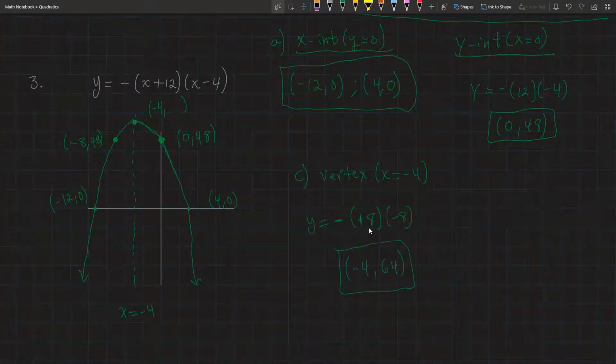And now it makes sense with my picture. I knew I had made a mistake earlier because the y value on the picture obviously should be some positive y value, and I had gotten a negative. So that's how I need to correct this one right here. Cool. There it is.